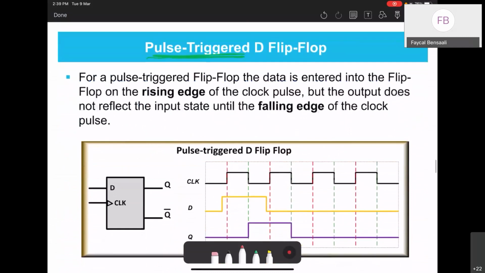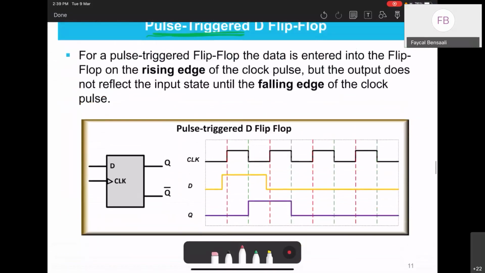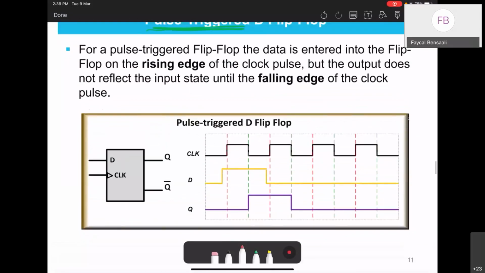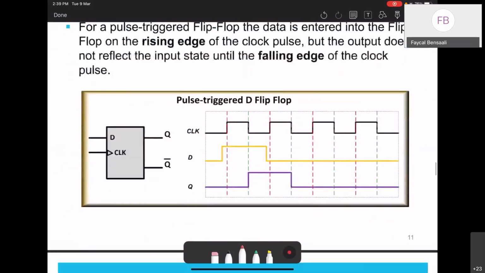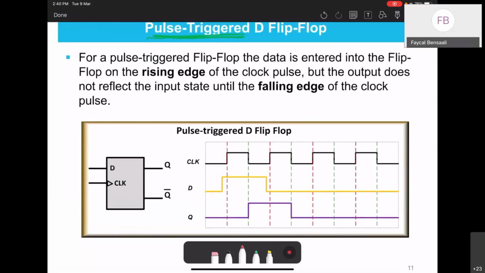Now pulse triggered. So we'll give you again an example for the flip-flop. What do we mean by pulse triggered? With pulse triggered, we consider both edges. Remember, I told you when you go and buy a flip-flop, you need to specify which one you want. Do you want it as positive edge triggered? Do you want it as negative edge triggered? Or do you want it as pulse triggered? Let's do the same example here, the same scenario, but this one I consider pulse triggered. So what is the difference between pulse triggered and only triggered by one edge? The difference is that we consider both edges.